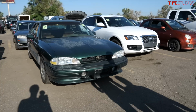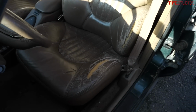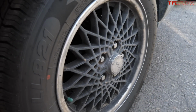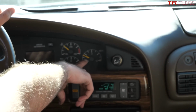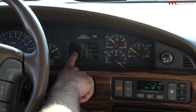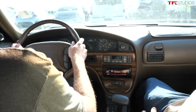I wanted to see what it would be like to test drive a car ahead of the dealer auction. So Brendan and I hopped in a super rare, super unusual Pontiac Bonneville SSEI, and we took it for a spin. These cars are actually really cool. First of all, they're force inducted, supercharged, right? You got the boost gauge there. Look at these old school style driver information panels. It's got traction control. This thing was a hell of a vehicle.